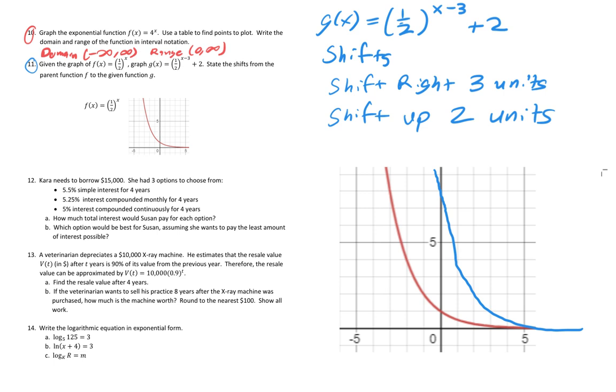Like we can say I have a point at 0, 1. What is this one? -2, 4. And we're saying we're shifting those right 3 units. So now we're going to be at 3, 1. And this one's going to be at 1, 4. Right? We went right 3. And now we want to go up 2. So that's going to put us at 3, 3. And then 1, 7.